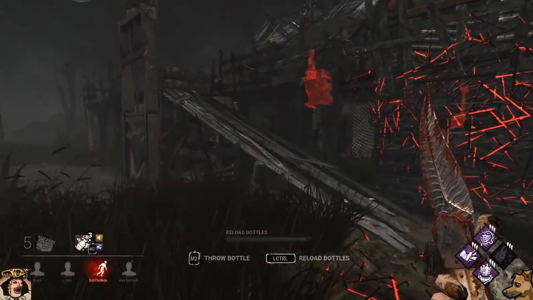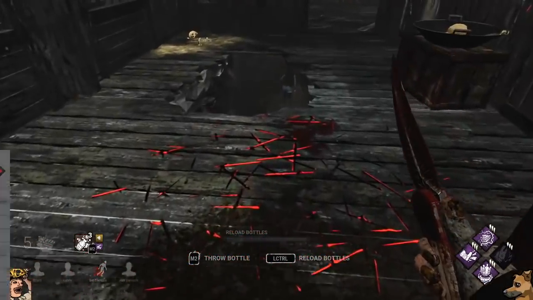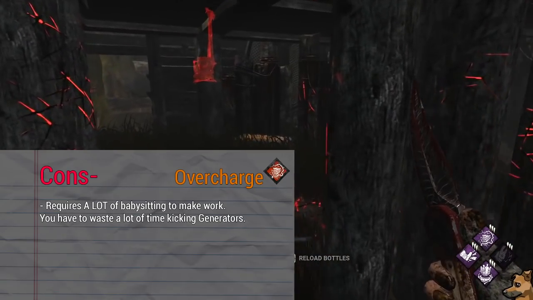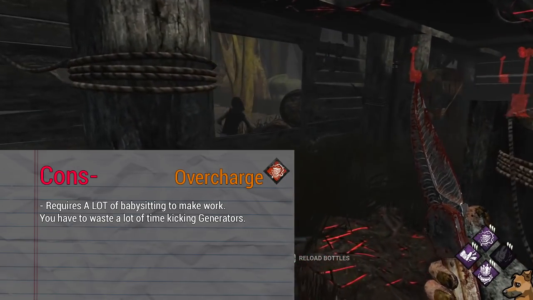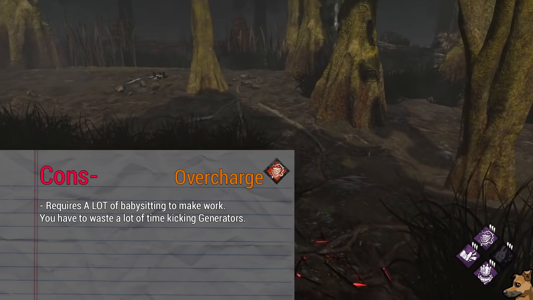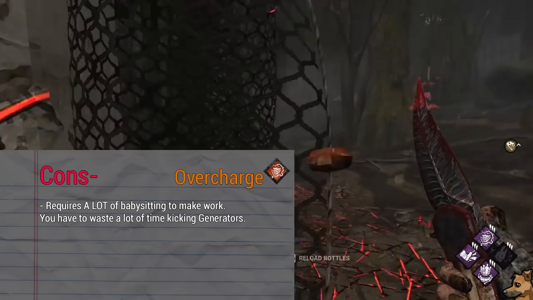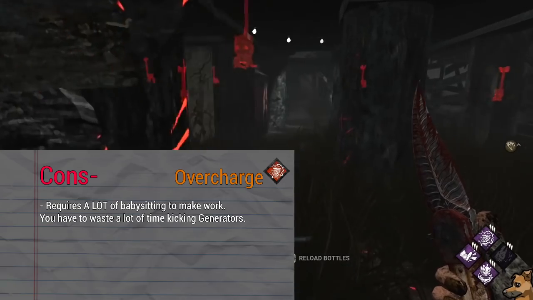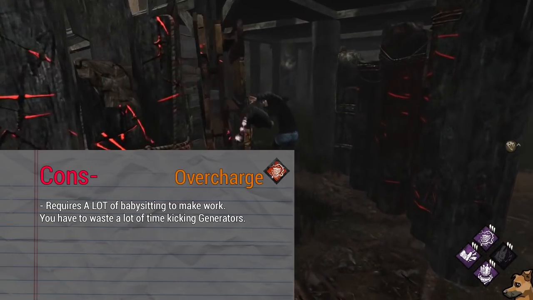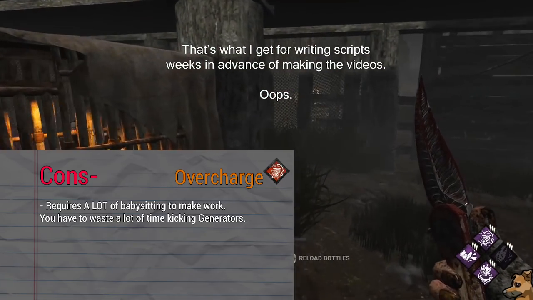The first con is that it's not that great of a perk. As I stated previously with some of the other perks, being a passive perk that doesn't have you warp your normal gameplay loop to make it work is a big plus. Overcharge is kind of the exact opposite of that. You have to go out of your way to kick every single generator that you see that has a decent amount of progress on it, or Overcharge will be deader than a timely Halloween event this year.